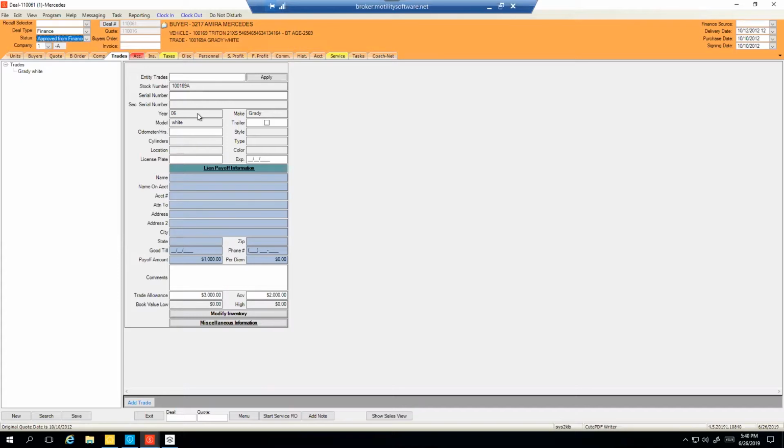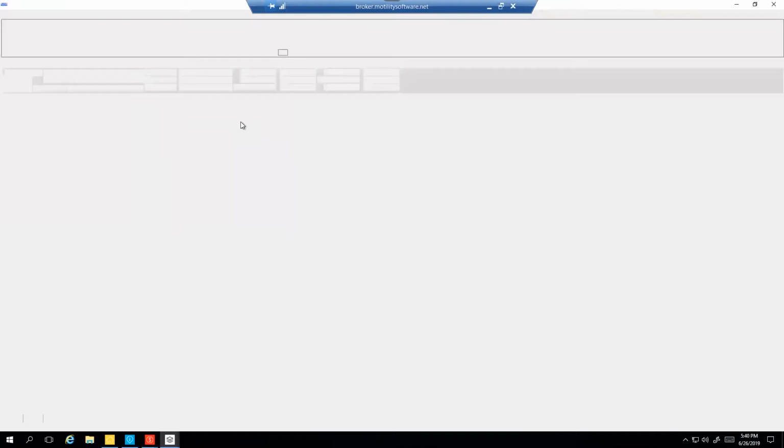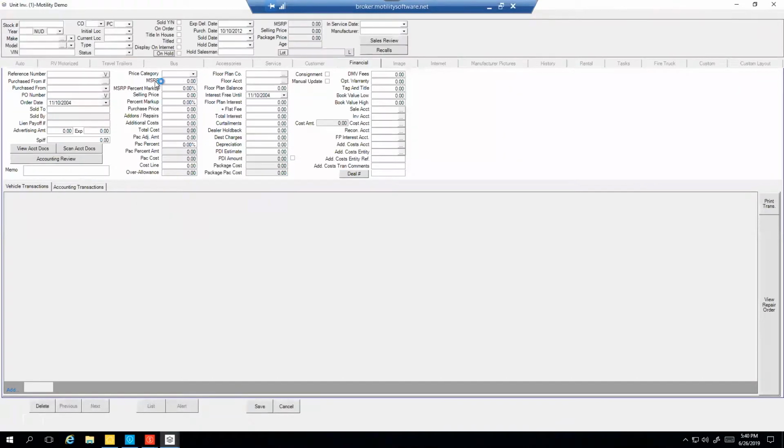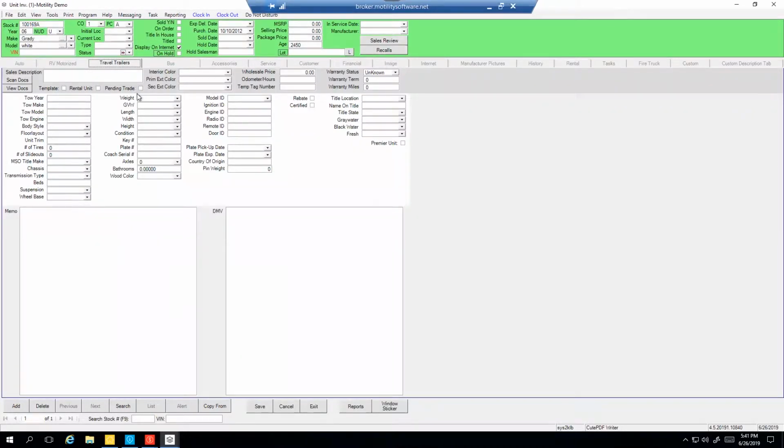With that setting turned on, if you have a trade on that deal and you wash that deal out, it will deselect that trade-in as a pending trade, right? Because at that point, it's an available unit, or should be an available unit for you to sell. So the pending trade option on that unit, which is here, will be deselected once the deal is washed out.